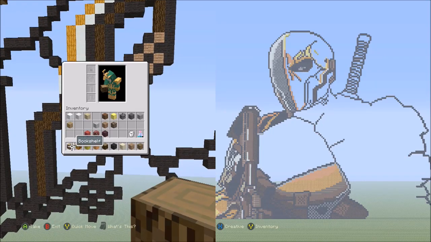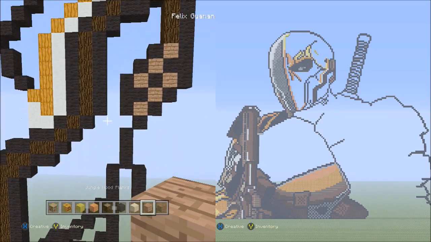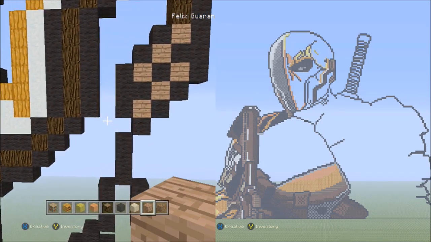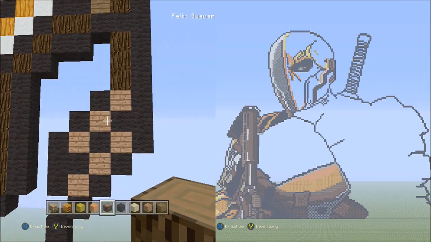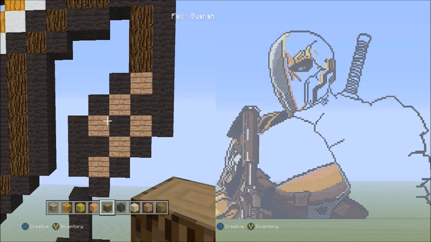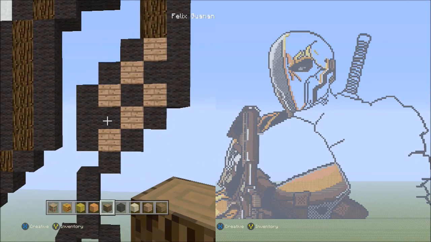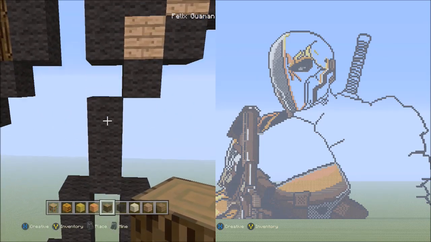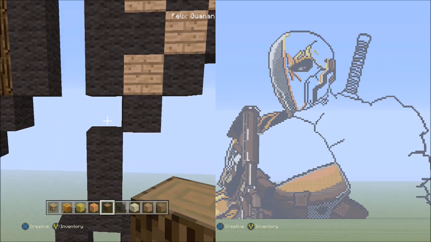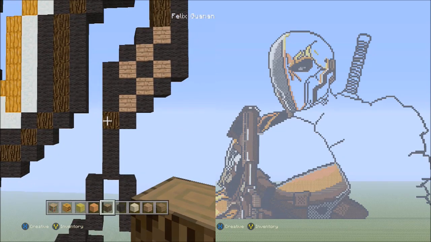Okay, so let's see, we'll start with these jungle wood planks. Actually, let's switch over to the spruce wood planks. Remember, we had these 6 single empty spaces here filled in with the jungle wood planks. Now with the spruce wood, we're going to move to these 3 black walls here, and you can see there's another 3 black walls underneath it with this 1 space separating them. You're just going to fill this 1 space with the spruce wood, so it looks like this.